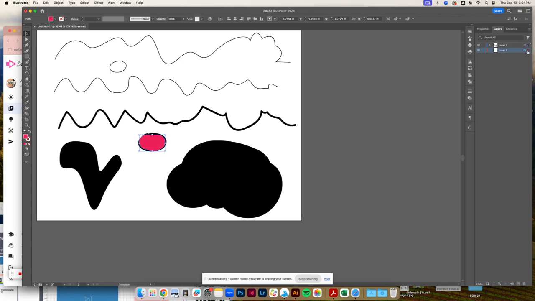And I'm going to move that below. You can see that now is behind my brushwork, but it's its own shape, and they're not locked together in any kind of way, and you could definitely end up doing something that's kind of out of the lines, but maybe that's what you're going for.